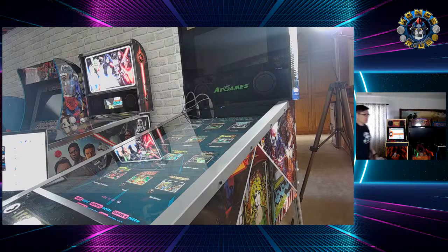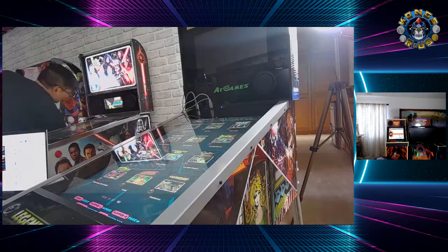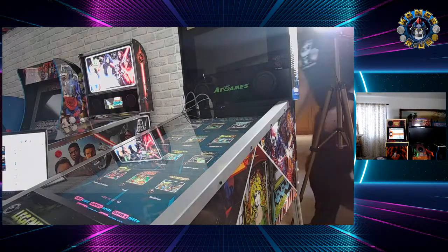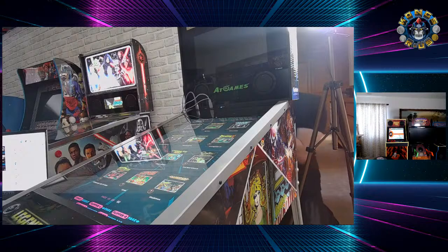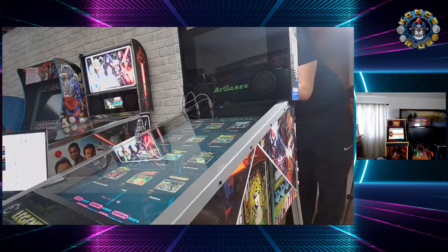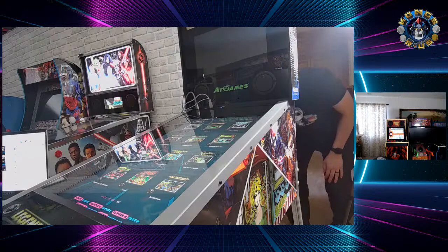All right, I'm gonna unplug my Marvel vs. Capcom and plug it into the back. So we have space. Oops. All right, running back to the back of the cab. We need to supply power to that little board, otherwise it's not going to do anything. Silly, silly me. Okay. Plugged in power. Okay. Now, should hope to see something on the monitor real soon. Okay. This is plugged in.